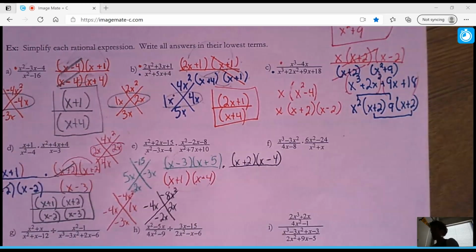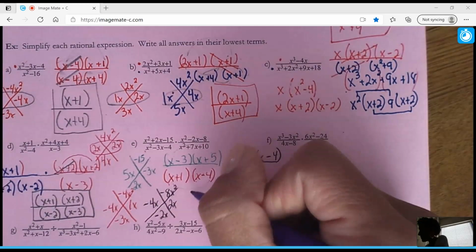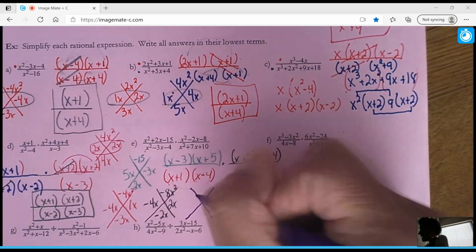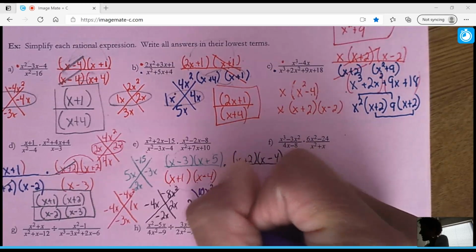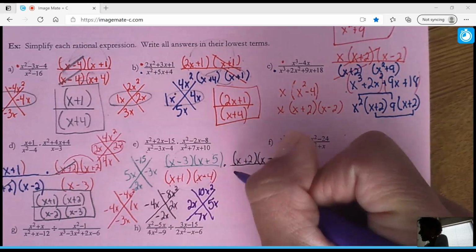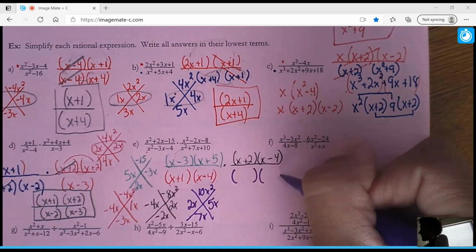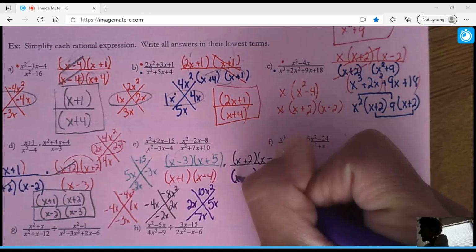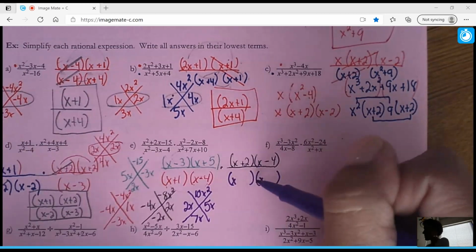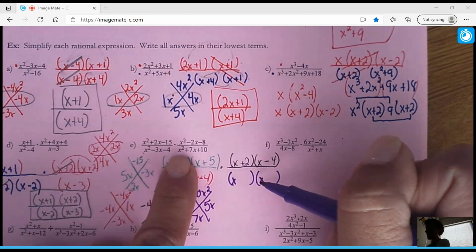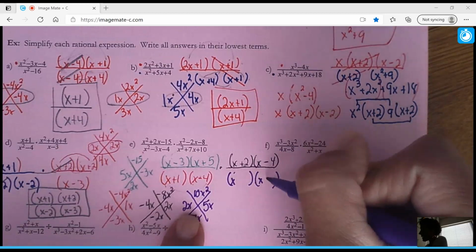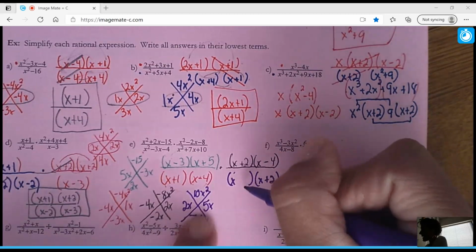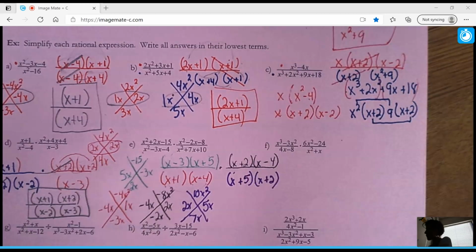And then as far as the other denominator goes, making that x again, I need factors of 10 that get me to 7, and that's going to be a 2 and a 5. So one more time, making those parentheses, dropping those x's in, and just like all of the others, x and x are fine because x times x makes x squared. So now x times what can make 2x, and that would be a 2, and x times what can make 5x, and that would be a 5.